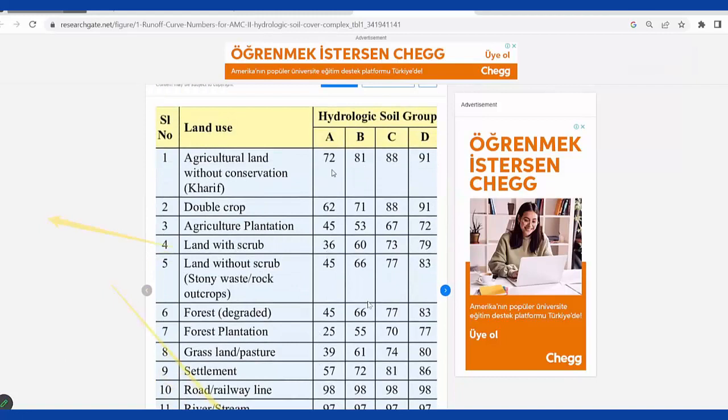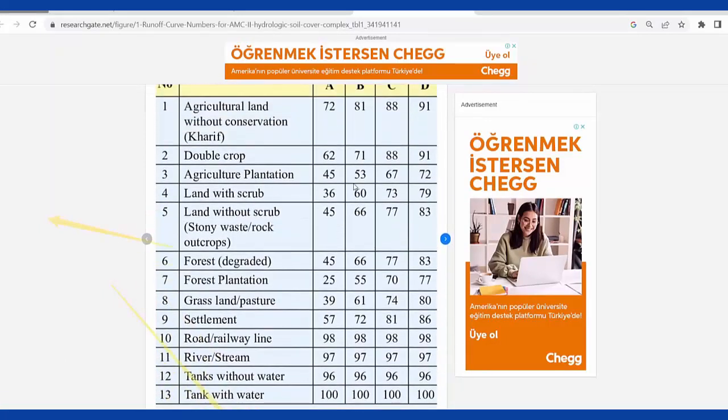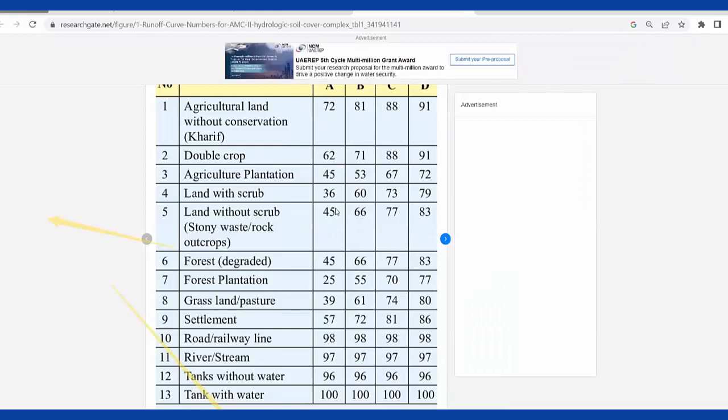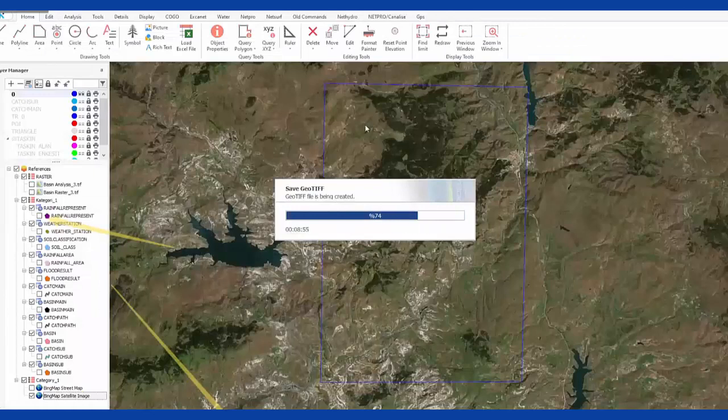Okay, we are defining that soil classes for Snyder and Mokus method. For the rational method, it has its own database. When the process is complete, I will show you again. But it has coefficients like 0.5, 0.7, 0.8, that kind of thing.